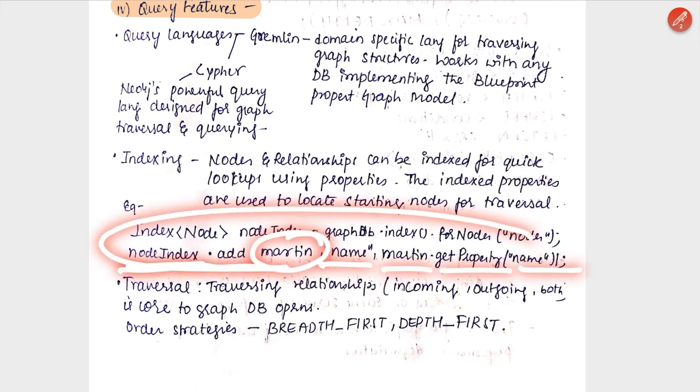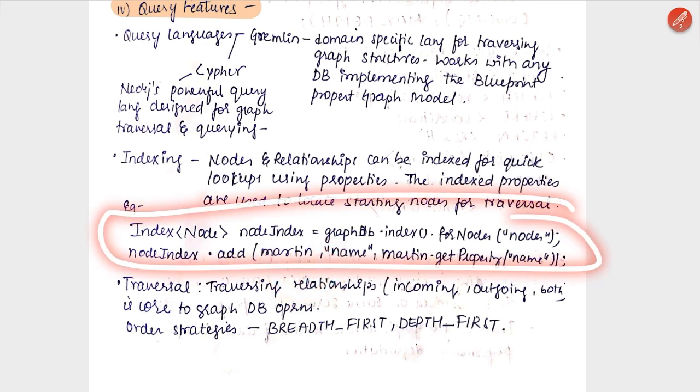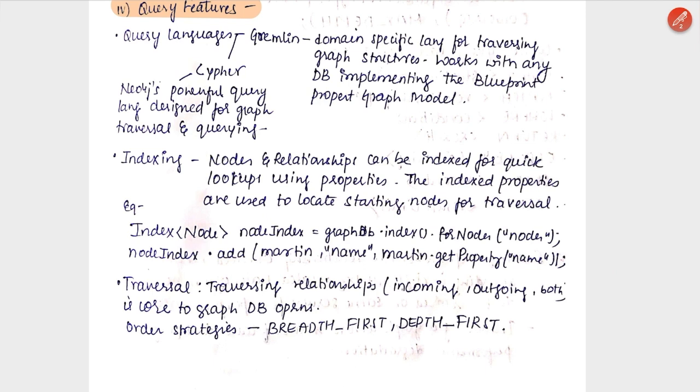Broadly explaining this, it creates or accesses an index that is called nodes, for storing index data which is related to the graph nodes. So this will add the Martin node to this index by making use of the name property as a key for quick lookups. This indexing mechanism is very useful when we have to efficiently query a graph for nodes with a specific property.